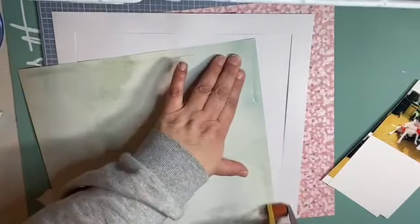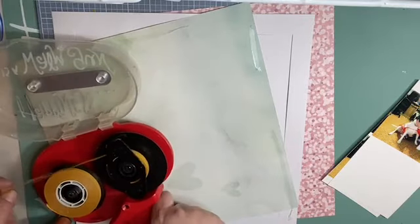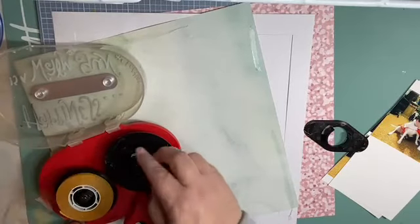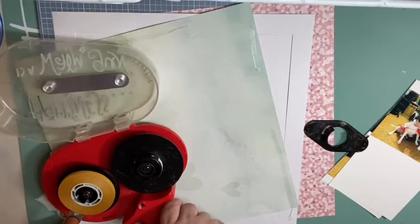I'm going to just put adhesive along the 4 sides of my layout. Oh, this tape runner is really causing problems. Sorry. Tape runner difficulties. This refill has been a problem since day one. I don't know what its deal is.